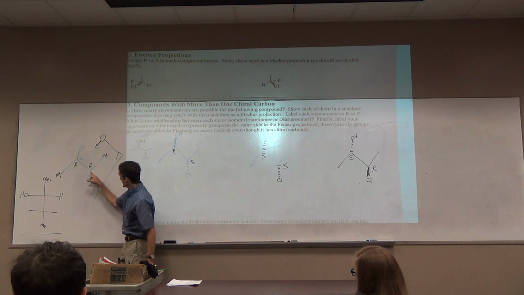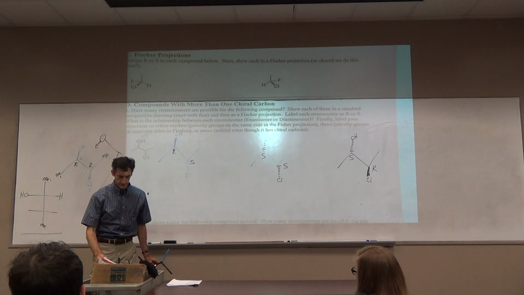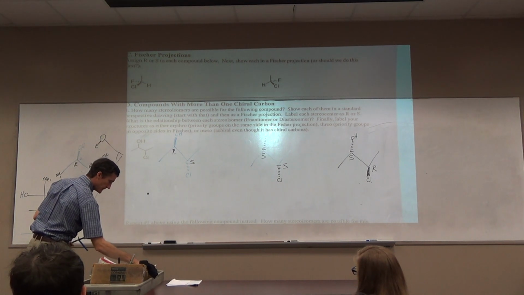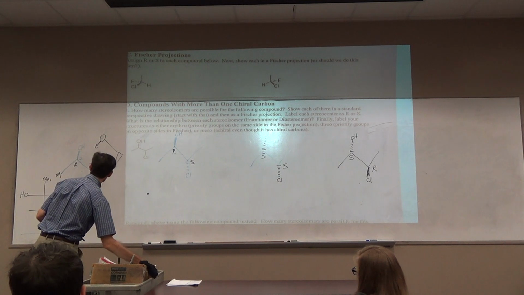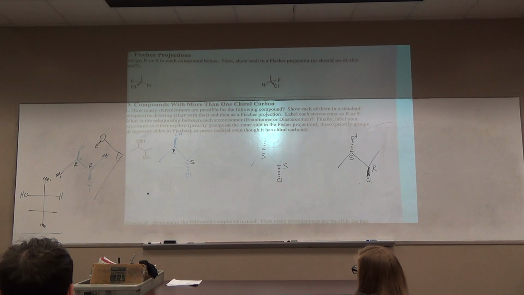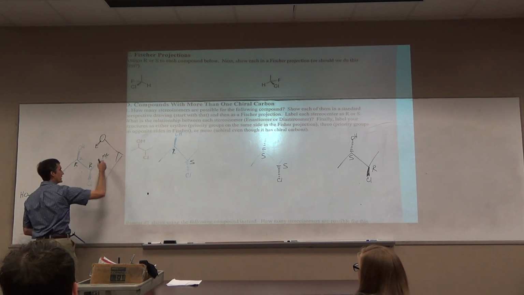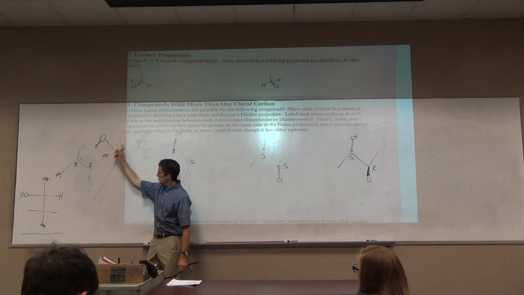Okay. Now let's look at this other chiral carbon, the lower one. With the methyl going away, what side is the chlorine on? Somebody? The left. The methyl going away, the chlorine is on the right. Who said left? Why'd you say left? Because it's coming towards. Yeah, but which side are you standing on? You don't want to stand over there, because if you're standing over here, the methyl is coming towards you from the carbon.